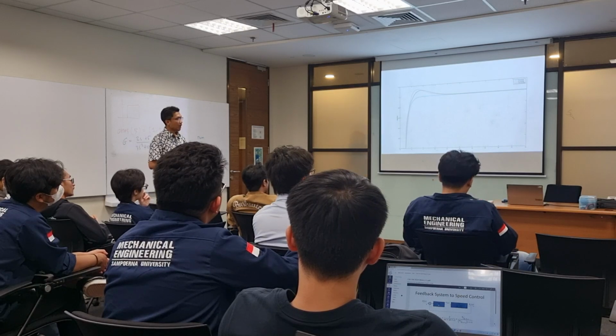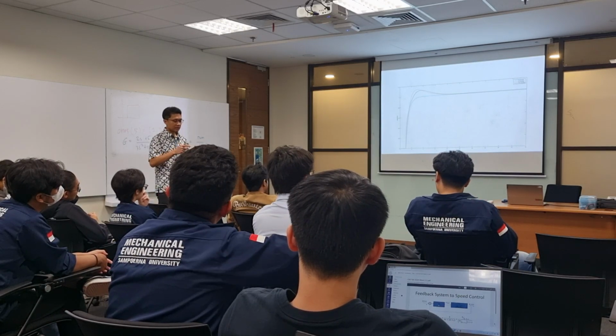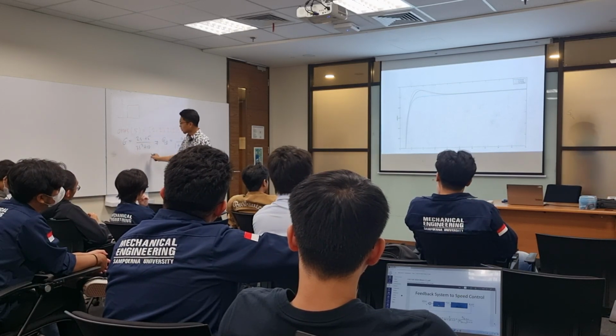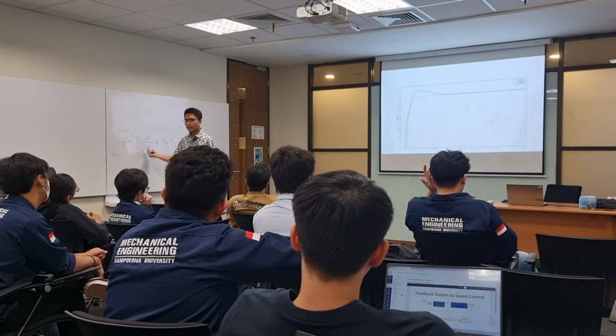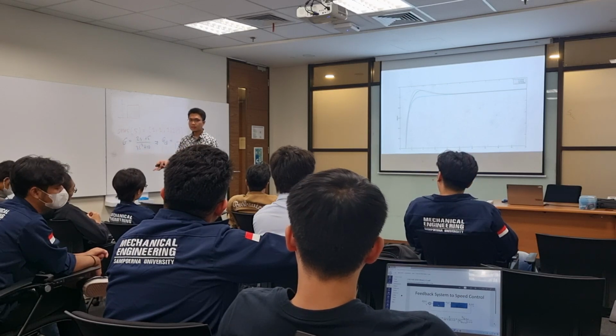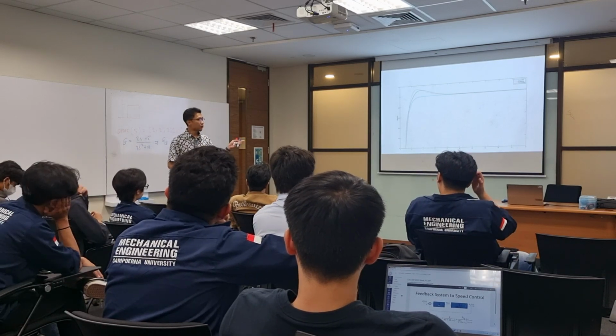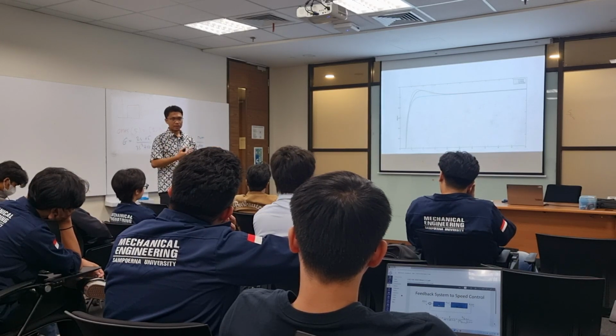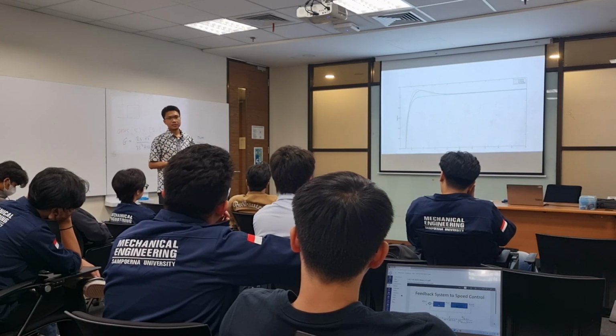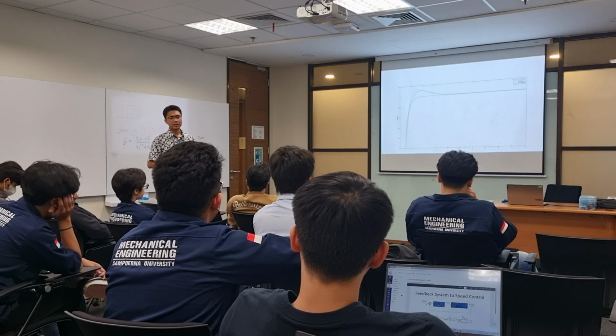No, because I know from the beginning, when I compute the final value theorem from the closed loop transfer function, I know that the error is eliminated. And then before I show you this graph, I compare the input and output together. Yeah, they are the same. So I know also. I check that.